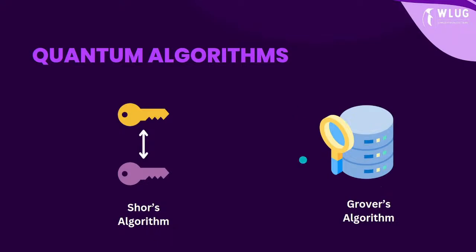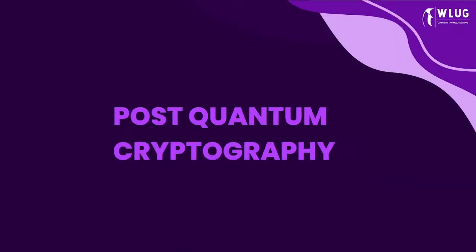So it is quadratically faster. This can also help improve things like brute force attacks. We only have to perform root n operations to crack something. So we can see these algorithms break cryptography as we know it today. That is why an entire new field is coming up, post-quantum cryptography. When quantum computers get powerful enough to actually break all the encryption algorithms that we currently employ, we have to look for new algorithms which are resistant to quantum attacks.